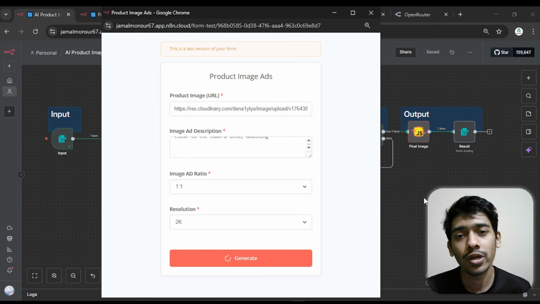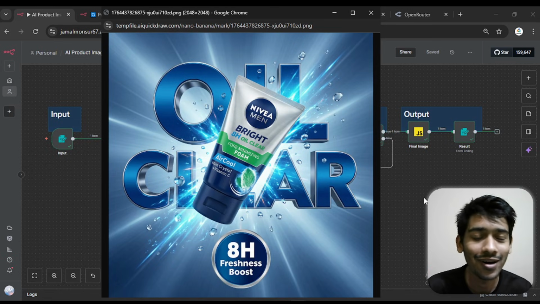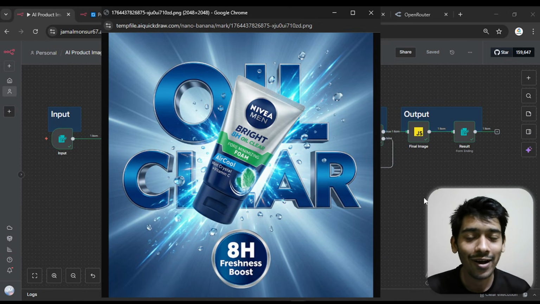After clicking generate, this AI system will generate the image like this in front of me. It will take just 40 to 50 seconds every time to generate this kind of product advertisement. So it's very cool. As you can see, if I had a graphic designer for that, it would take some days. Even I have just spent so much money on that.